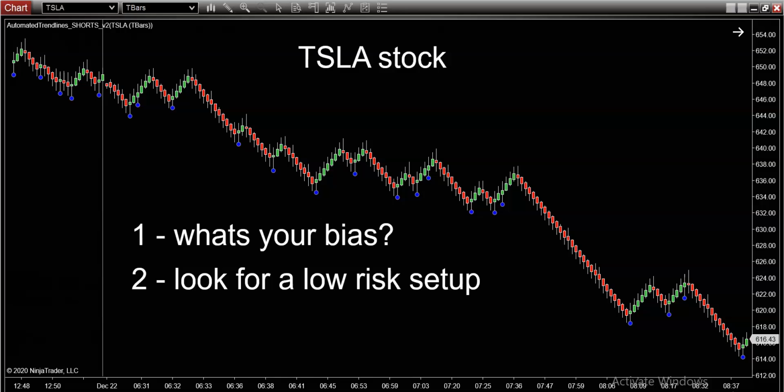What you're looking for is a sequence of 2 rising dots. That's it. Okay? When you see those 2 rising dots, what you want to try to do is connect those 2 dots with a straight line. And what you're hoping for and what you're praying for is that the price smashes the trend line like this to the downside. Make sense? So this is how to potentially look for a nice low risk setup within the context of your trading bias. Does that make sense, guys?